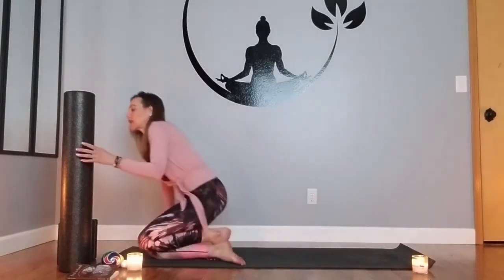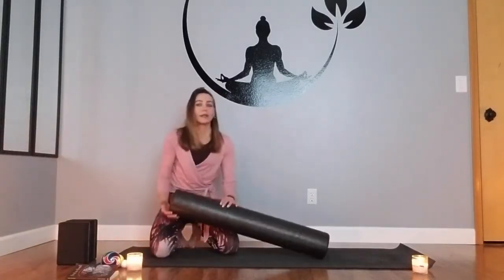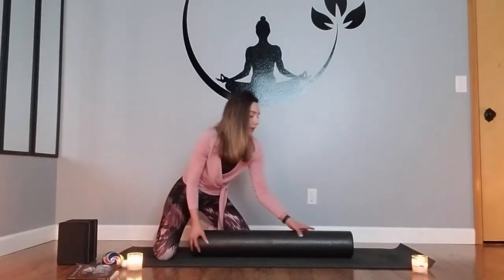We're actually going to start today's class on the roller, on our spine. Now, things that you could do instead of using a roller for lying down would be taking a blanket. If you have a lap blanket, an Indian blanket, yoga blanket, something like that, you can roll it up really tight, and then use that to lie on just to get the same kind of sensation in your body as lying on a roller. So a little bit different. You can become creative, and maybe even use a tightly rolled blanket. You can also use a yoga mat rolled really tightly. That can also be used for myofascial release. So as you're moving through this class at your home studio, you'll have to improvise and use the things that you can to make this work for you. All right, so let's go ahead and get started.